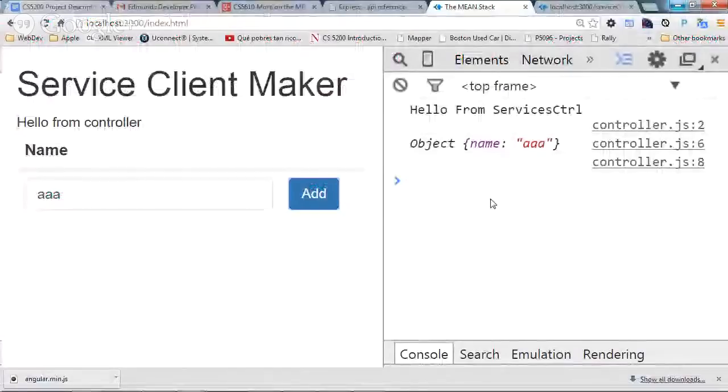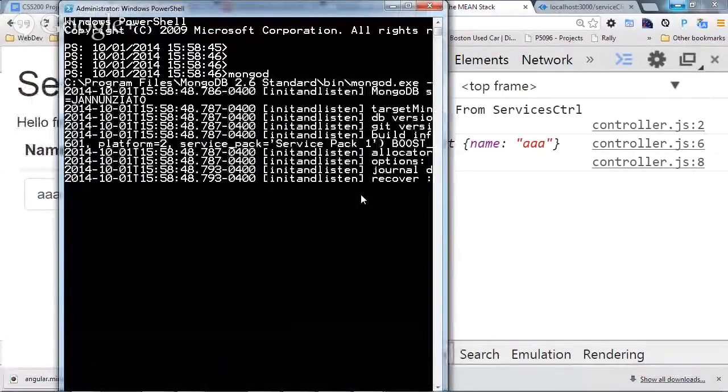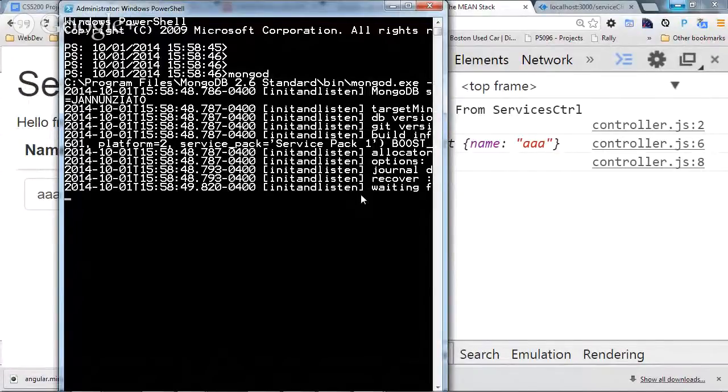Oh, you know what? We never started MongoDB. Let's start the MongoDB database. Yes? That would help. Remember we talked about how to install MongoDB previously? You download it, you run the installer, and it'll install in program files. The only thing you need to remember is to create a directory at the root of C, /db/data, and that's where it's going to store all its data by default. You can configure it to store the data elsewhere, under another directory, to keep it all in the same place. Right now, I'm just using the default place where it's storing all its data.